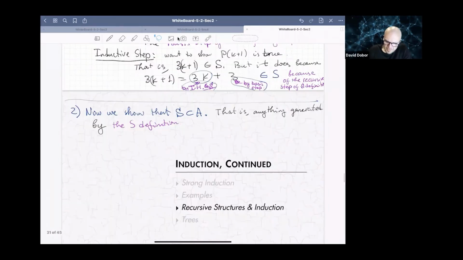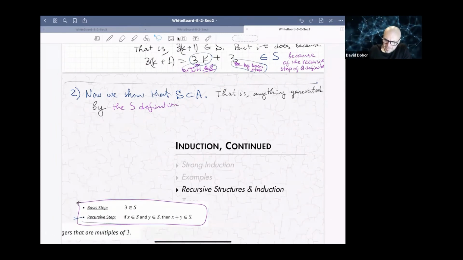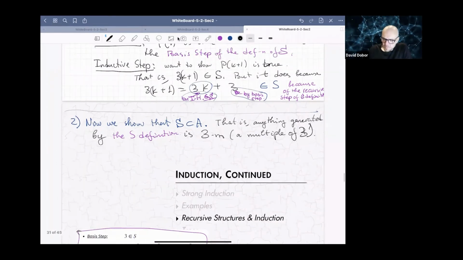By the S definition, is a multiple of 3, like 3 times m. Now that's what we need to show. Now the arguments you've suggested before may come in handy.